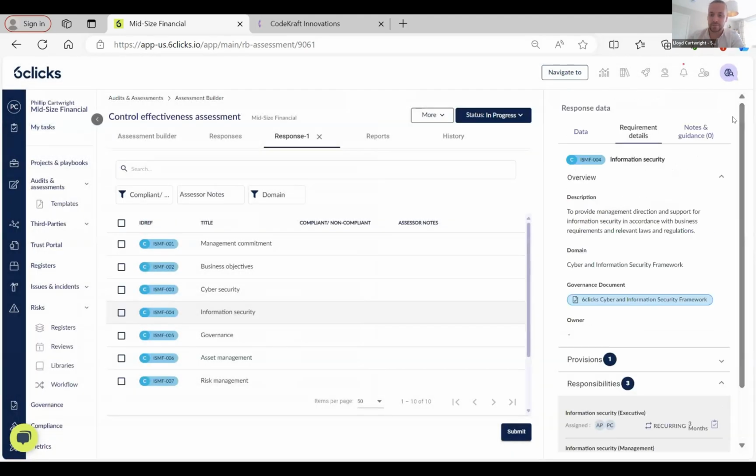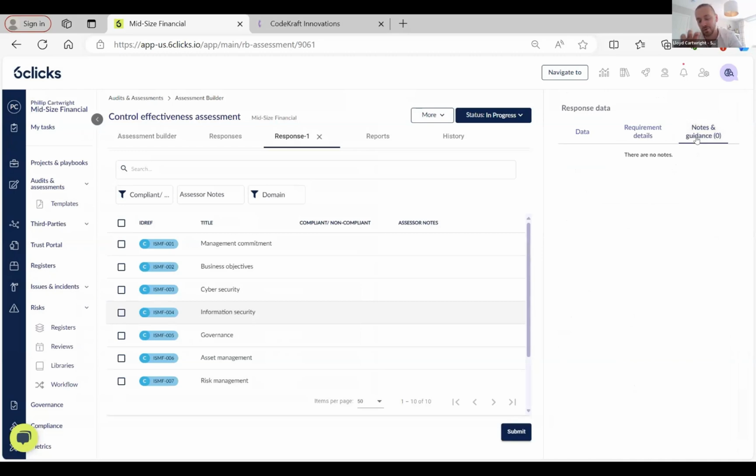And because I mentioned templating, you can also template out all of your notes and guidance as well. So if you want this to be a consistent approach, a centralized approach, you can complete this and add that notes and guidance section in, so that even though you're disseminating this task to another individual, they're still getting the Craig method or the Lloyd method. They're still going to be compliant. Okay.